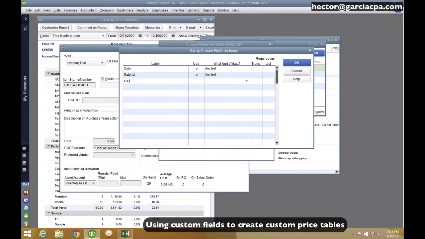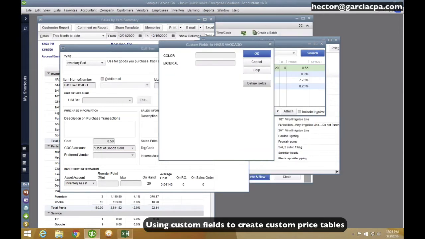So I'm going to put here one called target max cost, and then I'll create this one, target min price. I think some of you probably already know where I'm going with this. So I'm creating one called target max cost and target min price. And then what I'll do with these custom fields is that in my item table, I can say, look, the maximum I ever want to pay for this, let's say I'm price shopping, is 55 cents, and the maximum I ever want to sell it for, just to say a number, is 59 cents, okay?